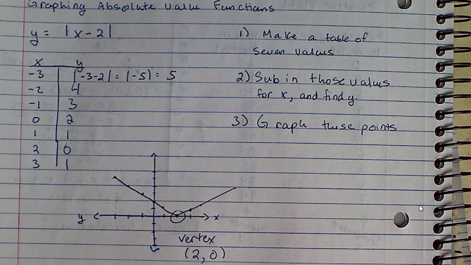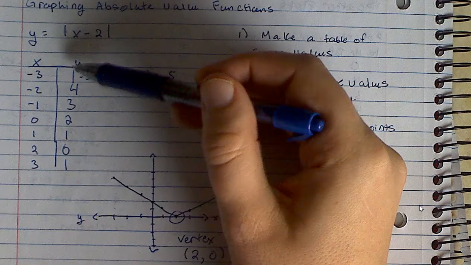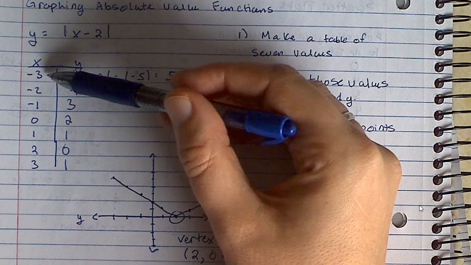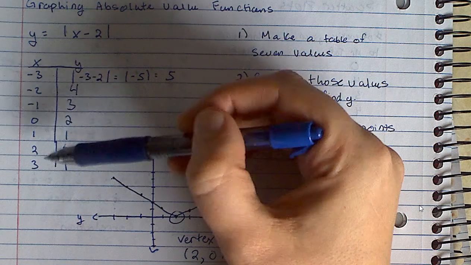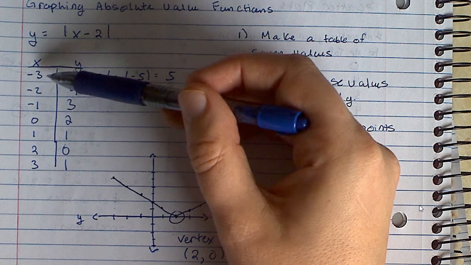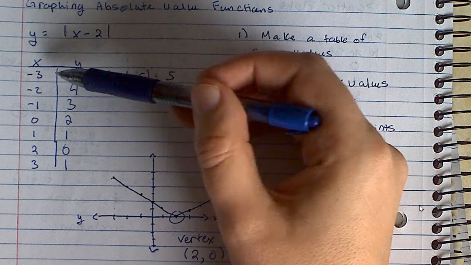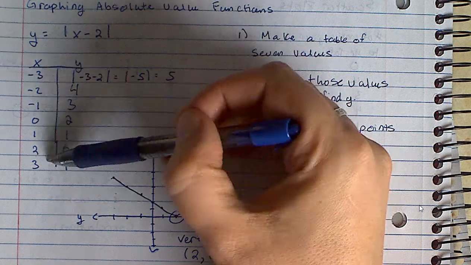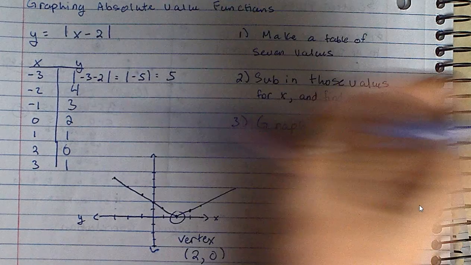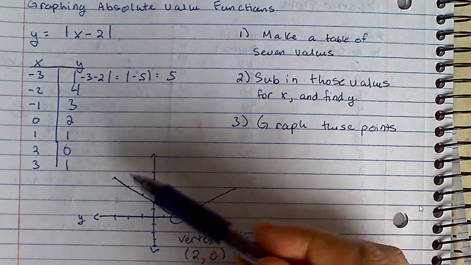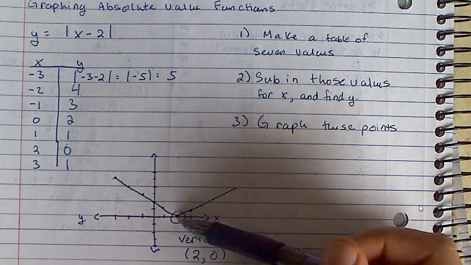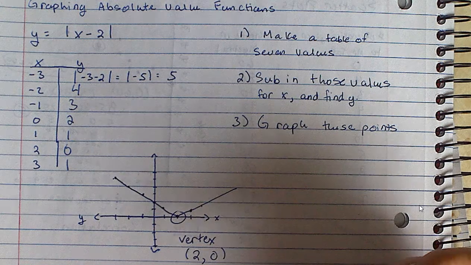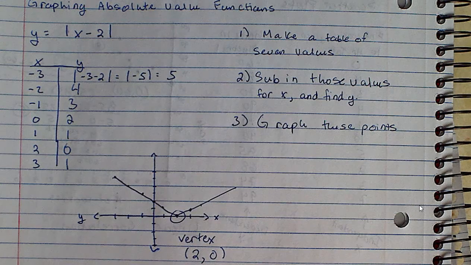As far as picking where your table of 7 values goes, for today, I'm going to have you guys do your table of 7 values on every part of your assignment from -3 to 3, okay? So there's 10 problems where you're going to be graphing these. And for every one of the 10 problems, I want you to graph them from -3 to 3, okay? You'll have to show your table of 7 values. You'll have to graph them and then say where the vertex is. And then there's a few, very few review problems on today's assignment.